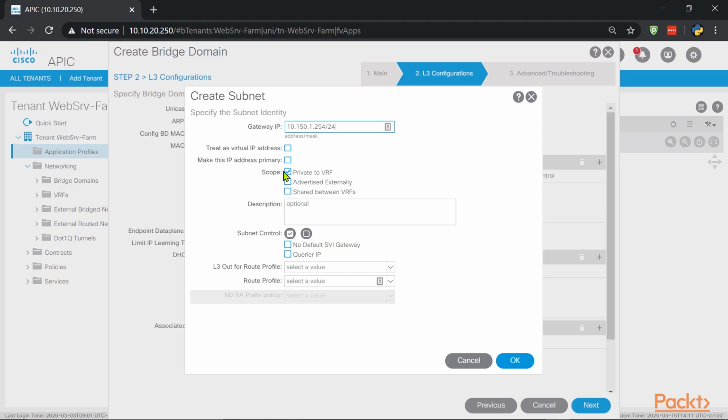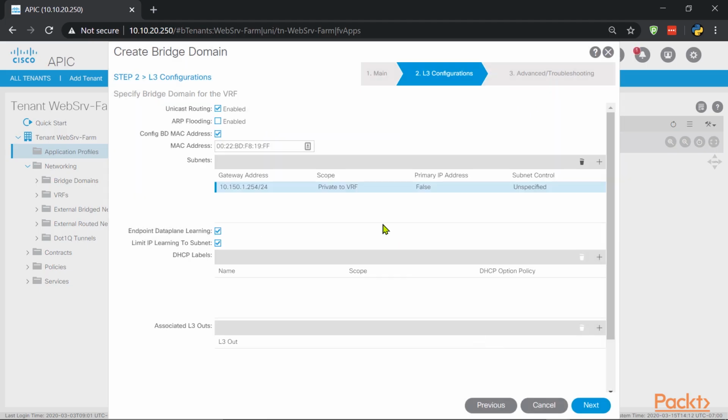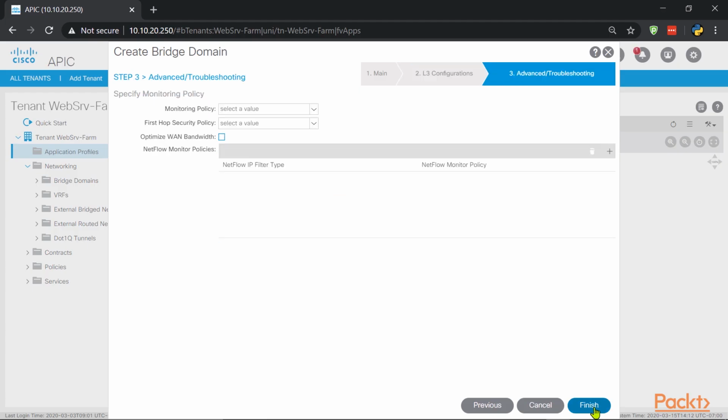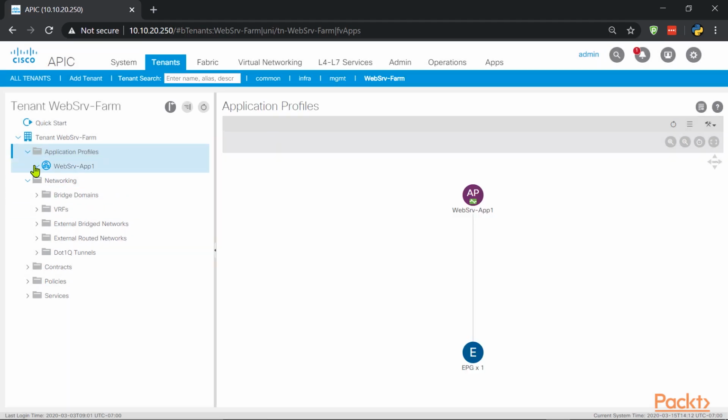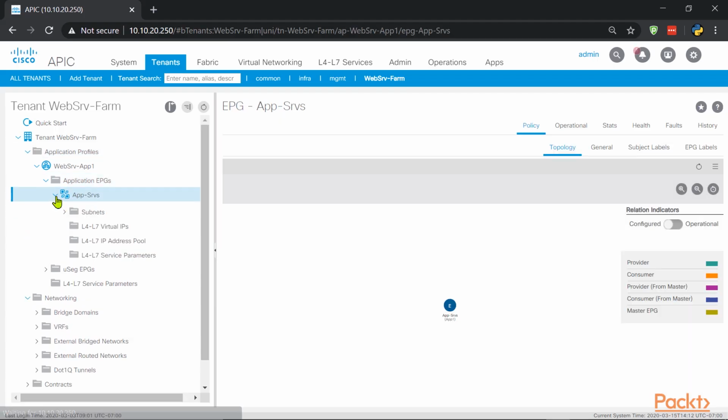254/24. Okay, we have options, and I'm going to discuss this after. Basically, this is what we allow this gateway to talk in this particular bridge domain. If we allow it to only stay in the VRF, advertise it outside of ACI, or share between different VRF. So in this case, I'm just going to leave it as is. We'll press next, and you can set monitoring policies and all that. We'll discuss that in another section. Finish, update, and then it's asking us if we want to attach to a domain. We'll do that after, okay? We'll press submit.